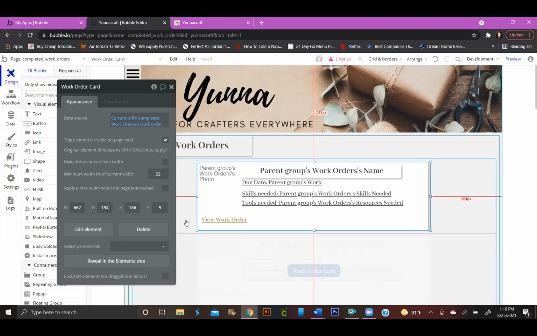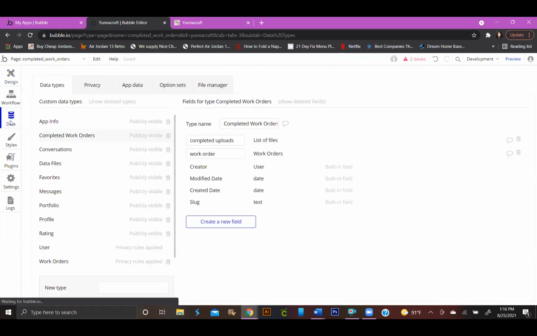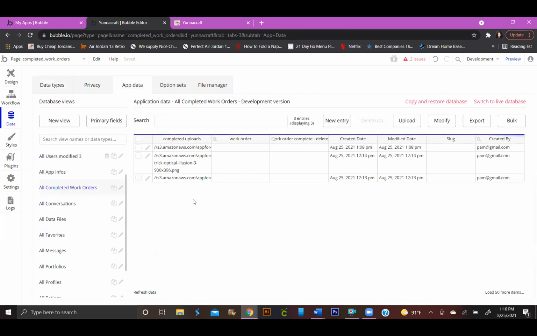Go back to your database. Go to the app data. Click on the, yeah, you don't have any references to the work orders. That's why it's pulling up that there are completed ones, but since you don't have a reference to the work order in each of those things, Bubble is trying to get data that's not there.